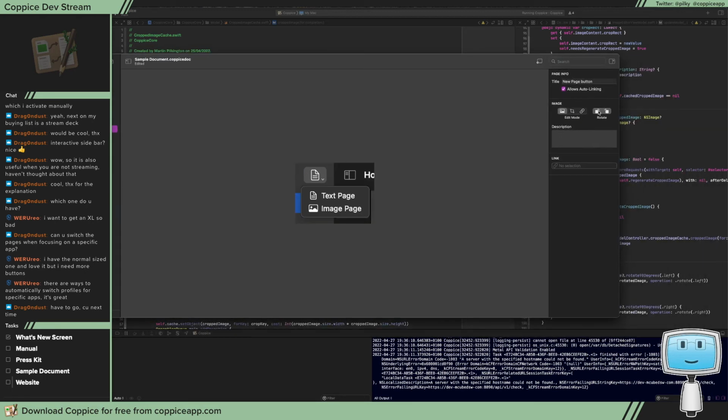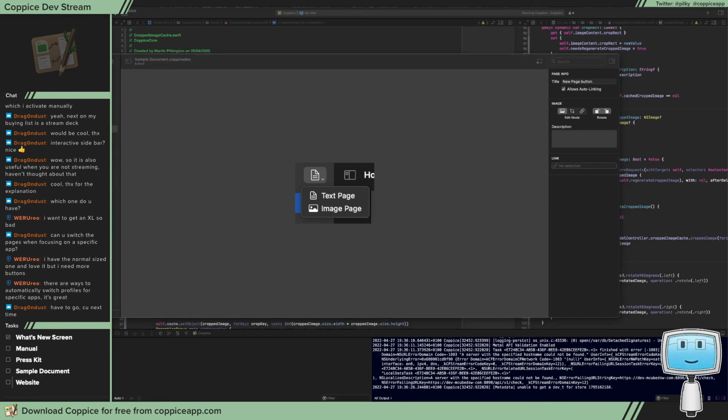So if we rotate left, left, left, left, left. There we go. So that is now fixed. So, commit: fixed rotation caching.